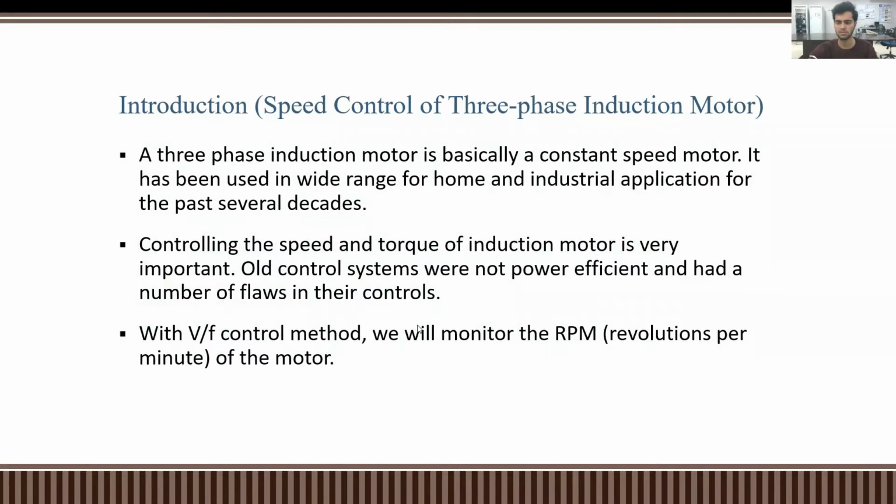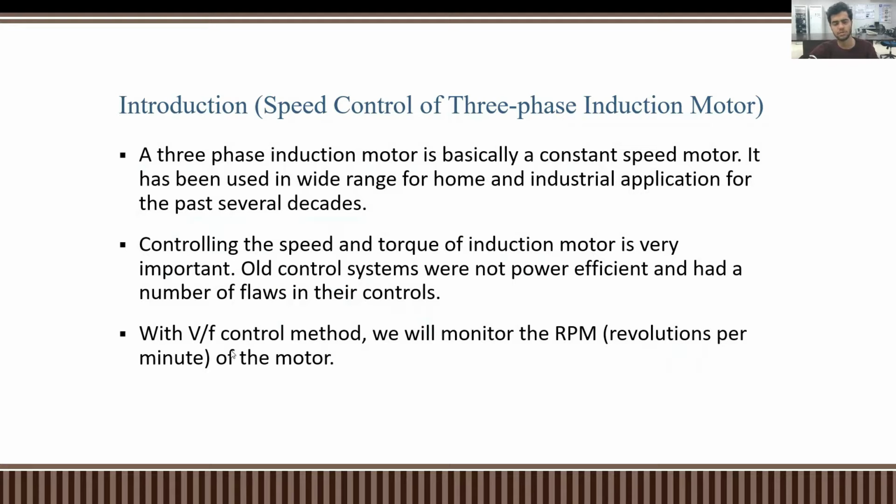So let's talk about the three-phase induction motor which we use. A three-phase induction motor is basically a constant speed motor, used in a variety of applications like homes and industries, everywhere, for example conveyor belts. To control the speed and torque of an induction motor, there are many old ways, but they are not very power efficient. They have a number of flaws and a lot of power loss.